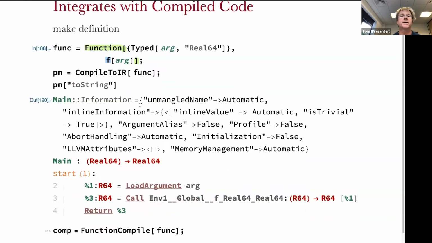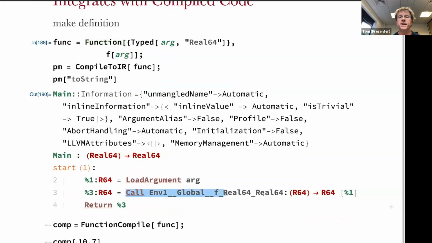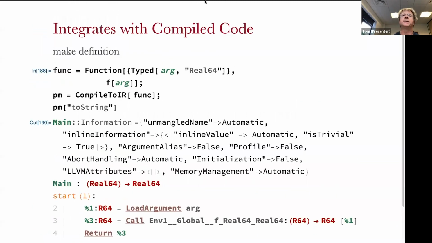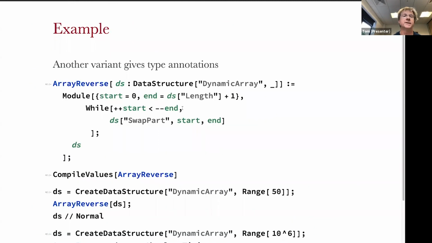And so when I generate the machine code for this, it can make use of the function that I already pre-compiled. And then this runs, and this all seems natural, but this is the way to make these things faster.